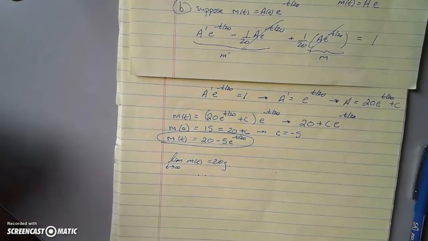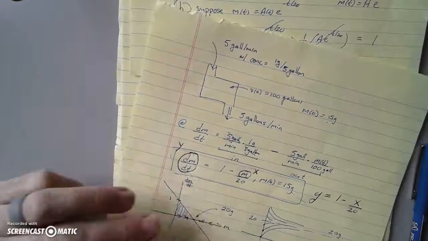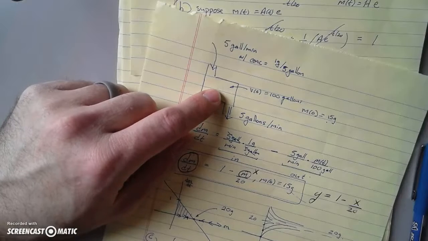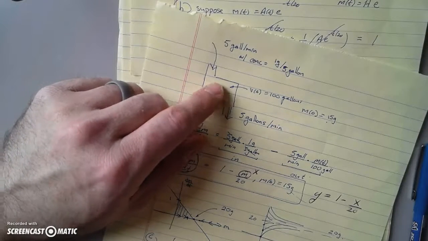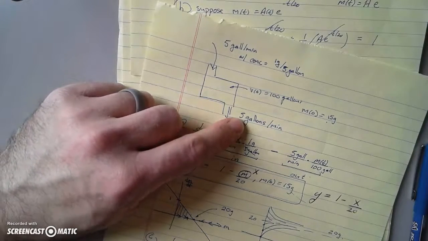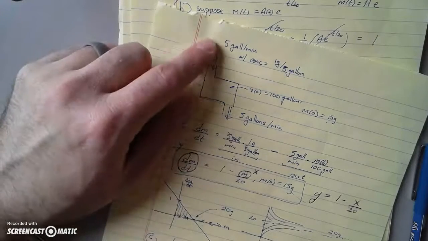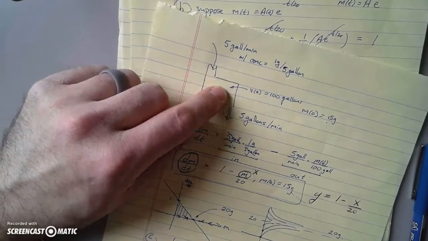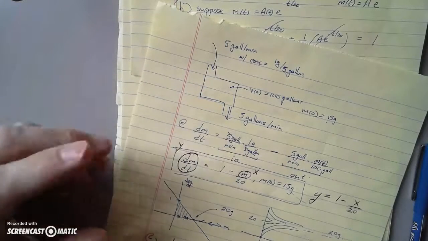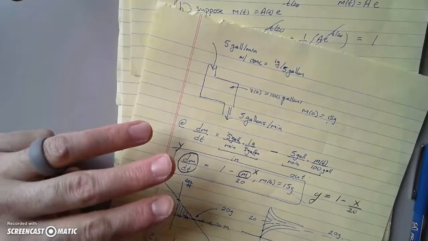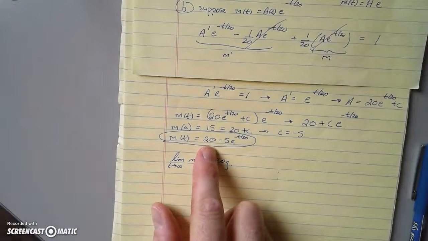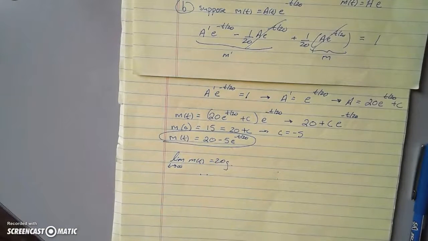And also physically, again, thinking about if you have 20 grams in the tank, then every moment 20 over 100 is 1 per 5. Every moment 1 per 5, that's 5 gallons, 1 gram leaves the tank as 1 gram enters. So you have a constant stream of 1 gram per minute coming in, 1 gram per minute going out. 20 makes sense in 3 different ways. Physically, qualitatively through the flow in the line, and then explicitly through the solution.